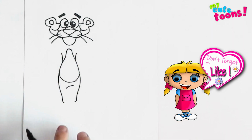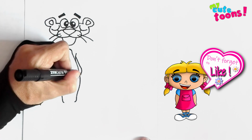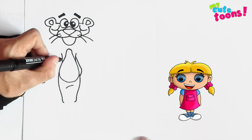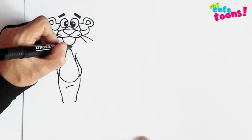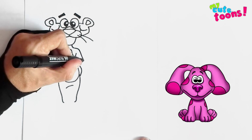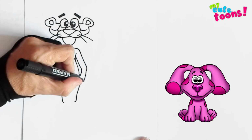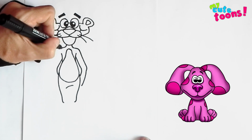Now we're going to draw the shoulders and the arms. First thing, I'm going to draw the inner arm, and I'm going to bring it down. The inside of the arm connected to the body. And then from here, we're going to draw the neck, the shoulder, the arm. Bring it down. Let's do the same thing on this side.